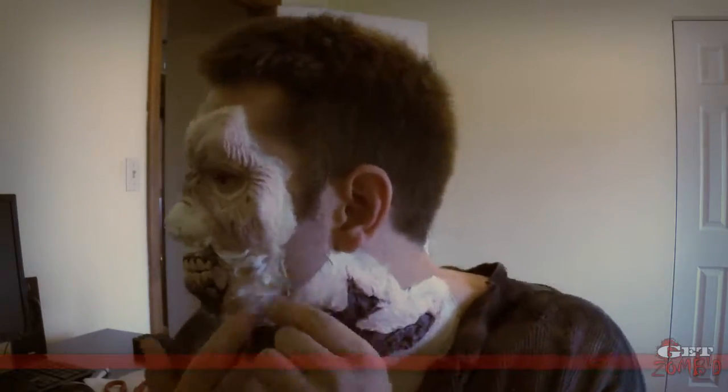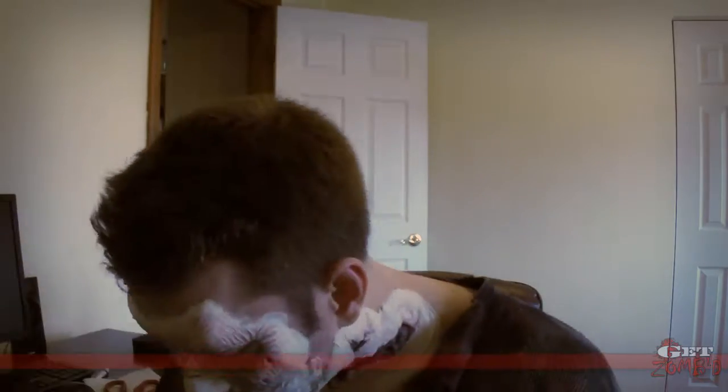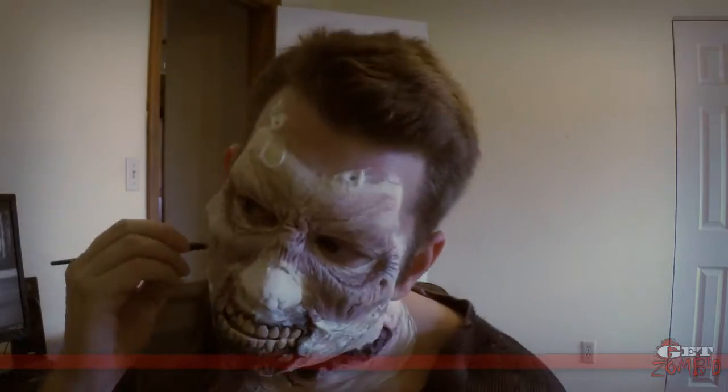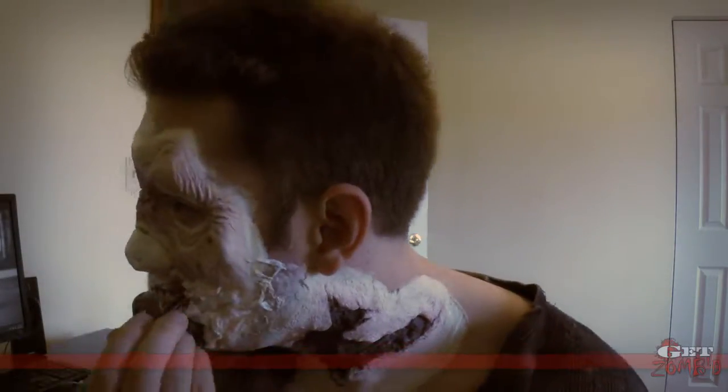Now I'm going and adding some tissue paper to give a little rotten look on the mouth there. Doesn't look like much now, but once you get some paint on it, you'll really see the detail of that pop out. Now I'm going over these wounds with some liquid latex. So now I'm going in and adding some paint off the prosthetic onto the skin.